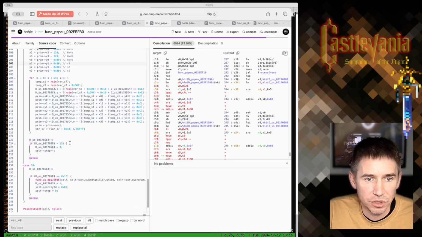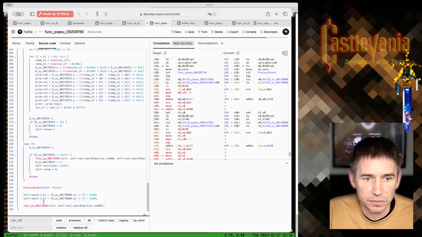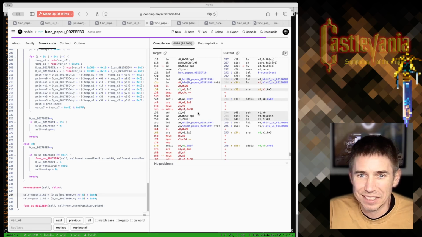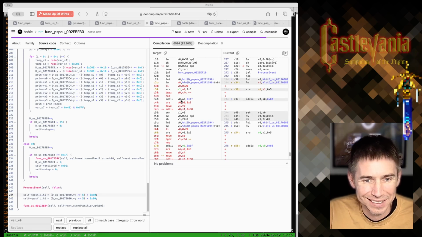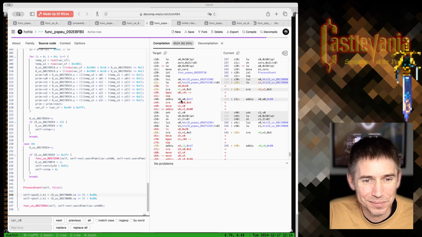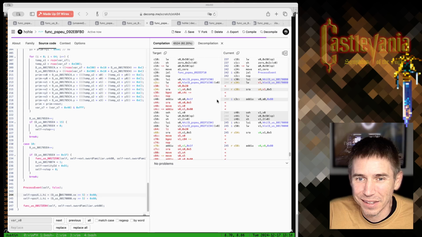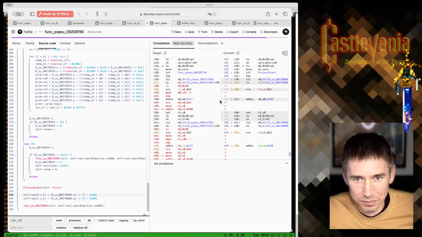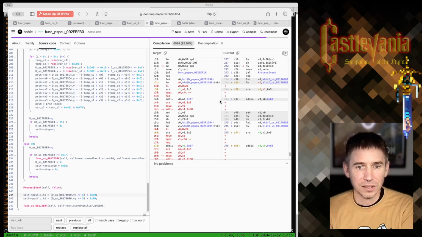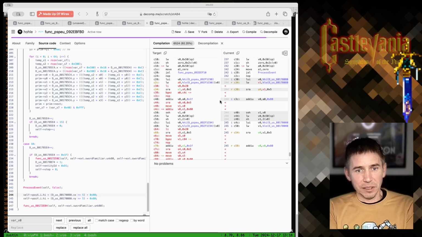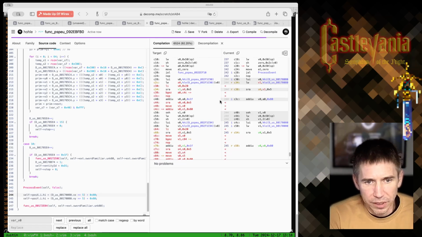Alright, coming down to 244. A seemingly innocuous function looks trickier than it should be. What might be going on here?